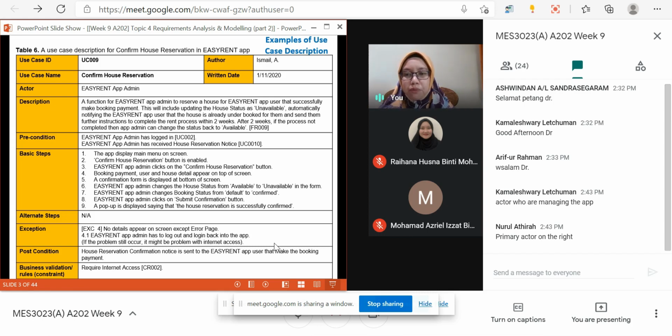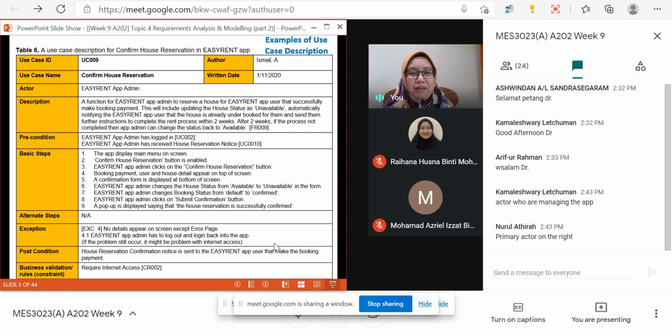Okay, for post condition, post and pre, it's somewhere that people always make mistakes as well. So for precondition, usually people will write the basic step starting from login, because they think that whenever people want to use the function, when you imagine that you're using the app, you always start from login.